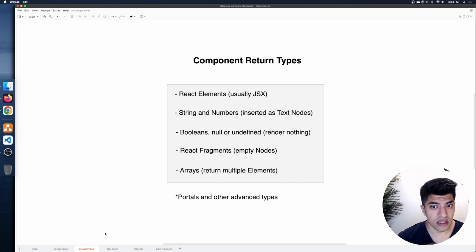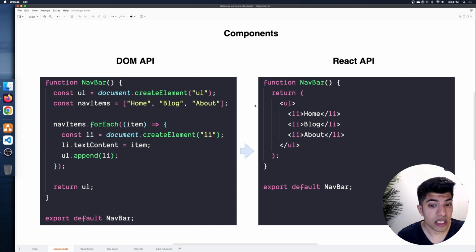This is where things get a little bit hazy and there's a bit of blurring of the lines. We're going to look at a demo of this really quick in our editor, but just at a high level, I'd like to start with the basics. A function in React usually returns JSX, which is what we saw, right? For example, here, this is a bunch of JSX. I'm returning a UL tag, which has three LIs nested inside of it.